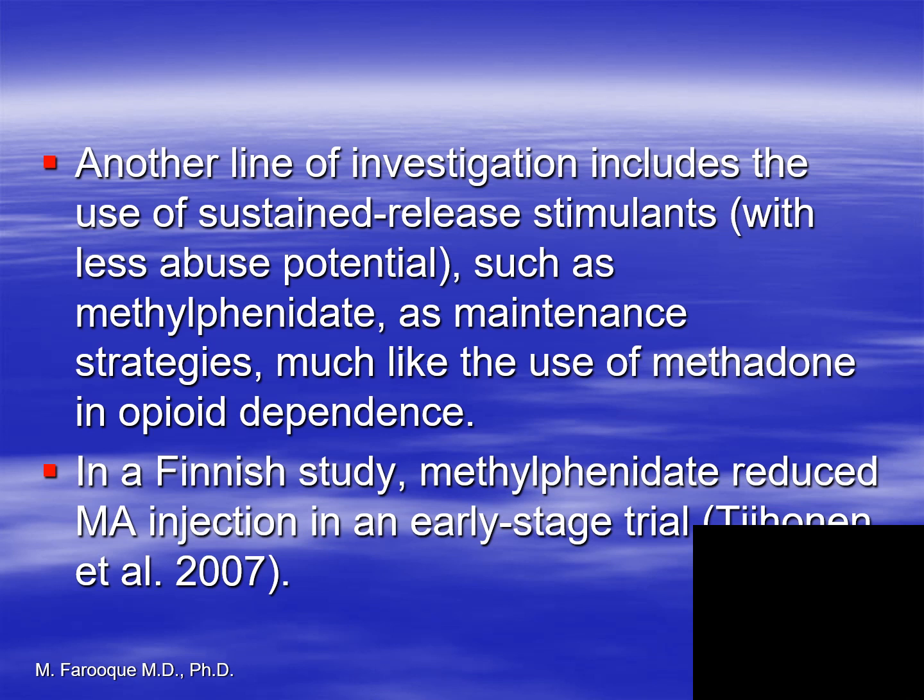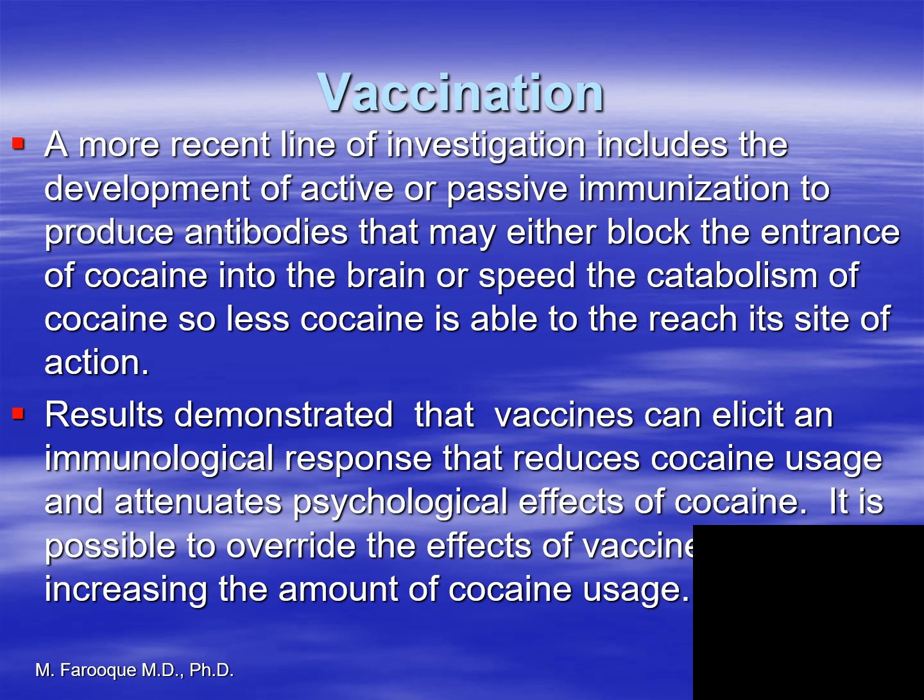Another line of investigation includes the use of sustained-release stimulants with less abuse potential, such as methylphenidate, as maintenance strategies, much like the use of methadone in opiate dependence. In a Finnish study, methylphenidate reduced methamphetamine injection in an early-stage trial. A more recent line of investigation includes development of active or passive immunization.